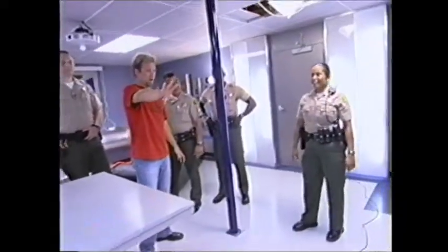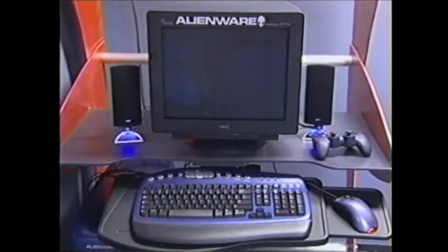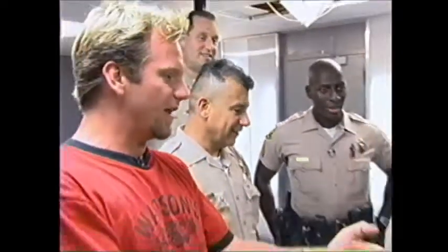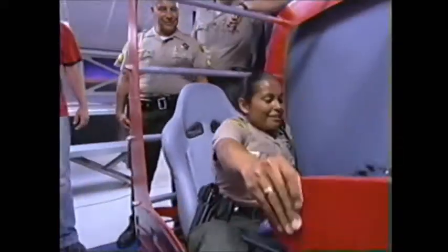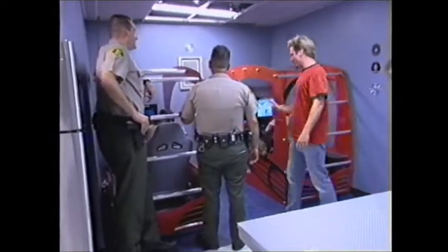Now I know you're looking over here, so let me show you what this is. We built you a couple of gaming pods with some Alienware computers in there, so you can play each other. You've got all the games you could possibly want. You guys sit there, play video games, compete. This is awesome. Another place to get away. Thank you so much. That's the best gaming computer around. I'm beyond speechless. I still have one more thing to show you.